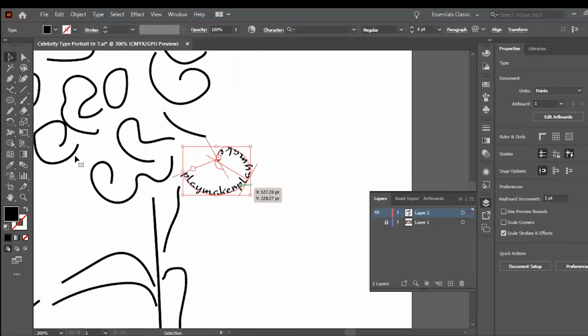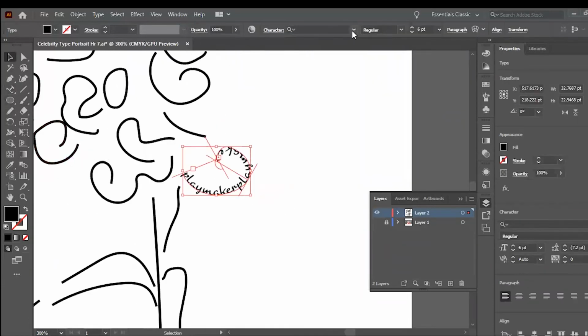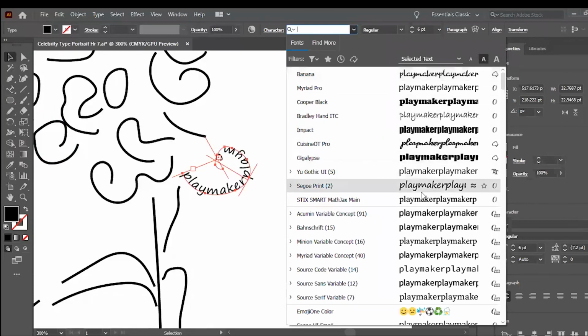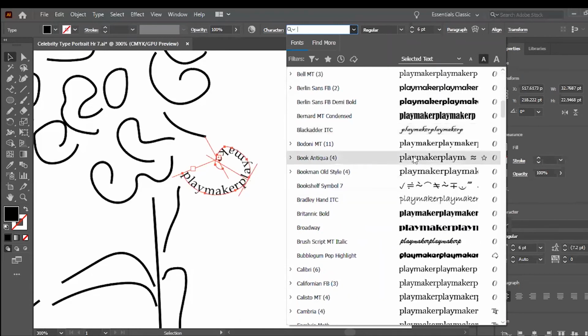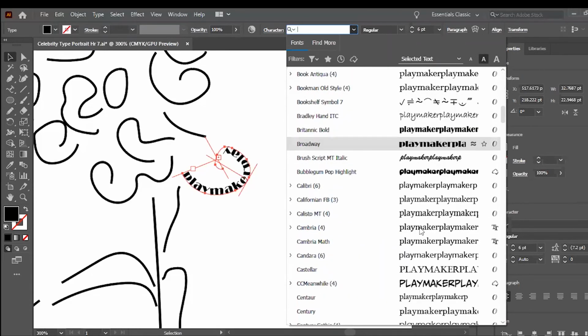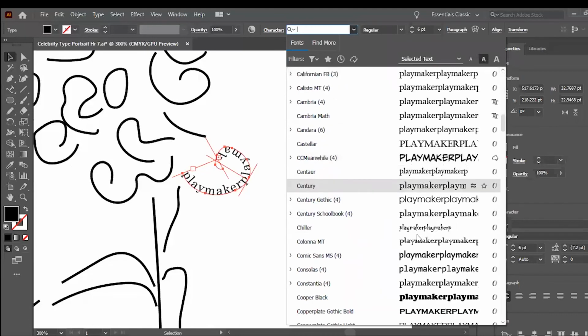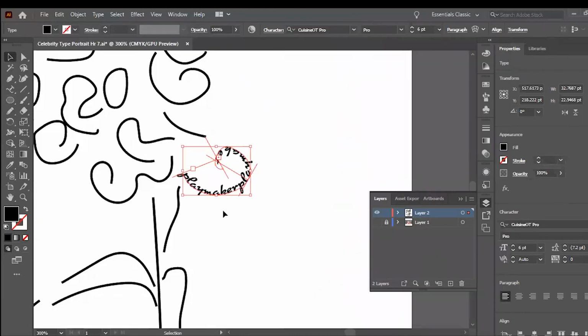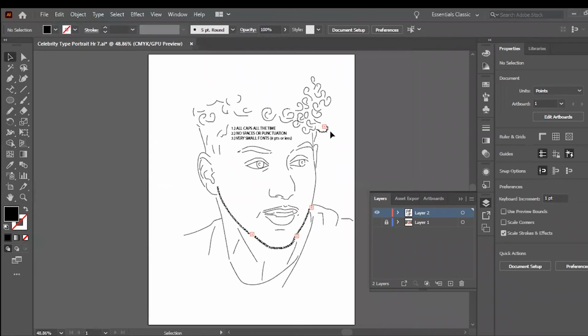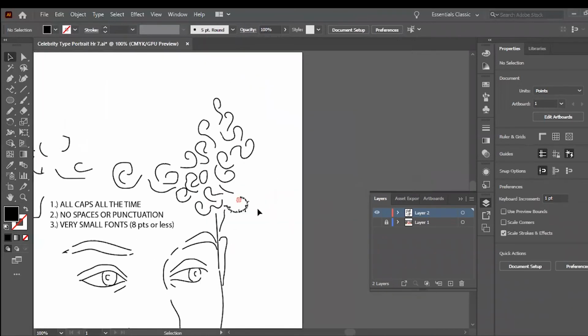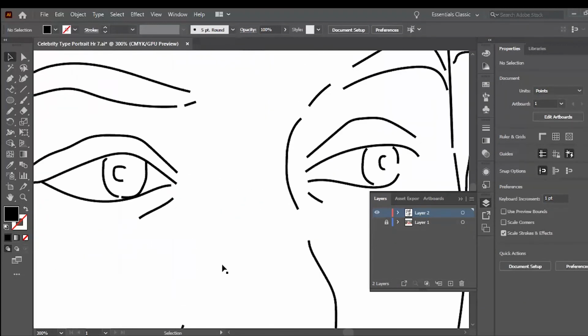And maybe I can find that same font there. Scroll through here. Now that I've got it typed out, I can maybe go find one that's even darker, make it stand out even more. That's kind of cool. But you see how giving it a different look like that, a little bit darker, can give you a different texture and make it look interesting. So if I were to add that, imagine that all over the hair, it'll make it look like it's got a little frizz to it, a little texture to it. That's something to think about. You don't have to do that. It's just a way to make your thing pop.